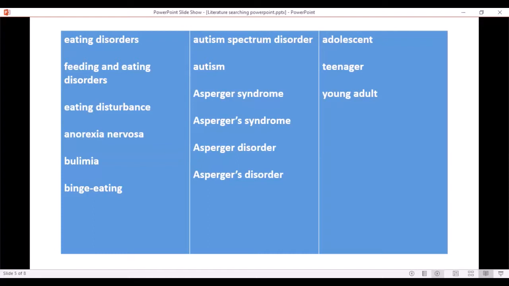The last theme, dealing with the population, I couldn't think of anything else to really add. Adolescent, teenager, young adult. I suppose I'm looking at an age in this case between, say, 13 to maybe 25. So these are the three themes with some related terminology.